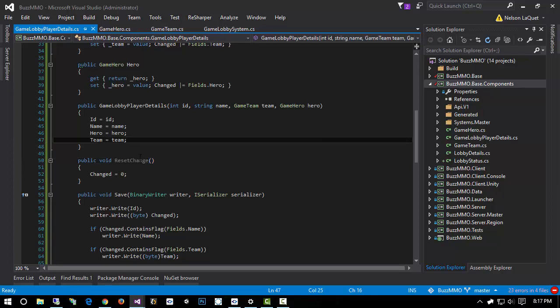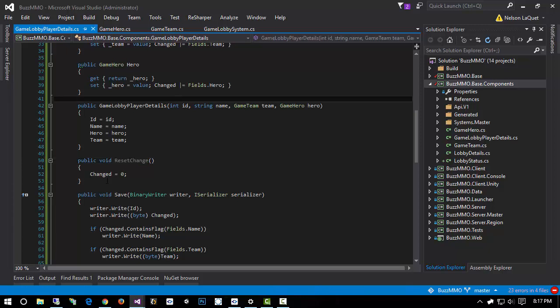And the reason for this is we're going to be reusing these objects on the server and sending them off. Before I make a bunch of changes to one of these objects, I want to reset their changed flags so that when we set new properties on them, it picks up on what changed, and then we can just shove that right into the client. So it saves on memory and all that fun stuff.